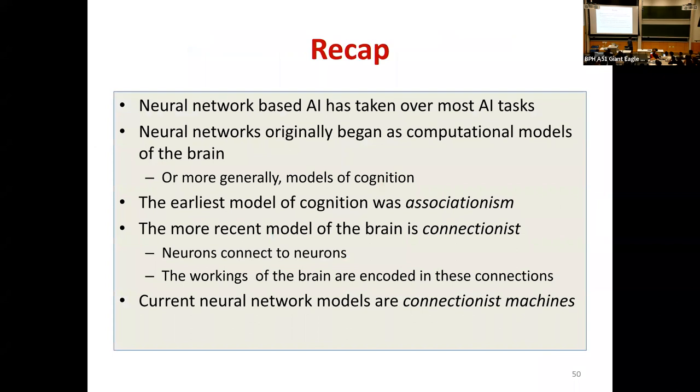So a quick recap. Neural network-based AI has taken over most AI tasks. These originally began as computational models of the brain, or more generally as models of cognition. The earliest model of cognition was associationism. The more recent model of the brain is connectionist. It's not merely associationism, but it's connectionist: neurons connect to neurons, and the workings of the brain are encoded in the connections between the neurons. And so current neural networks are connectionist machines.